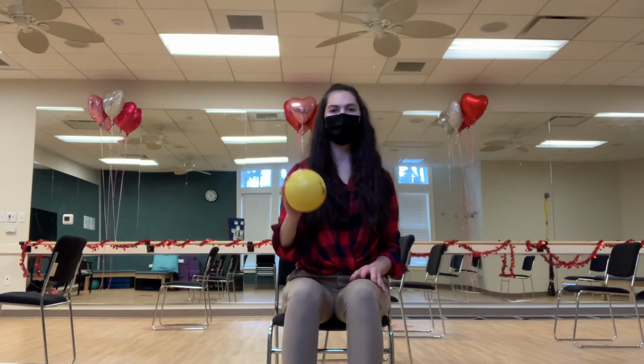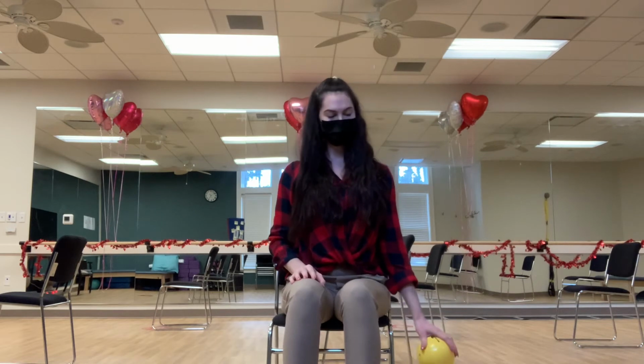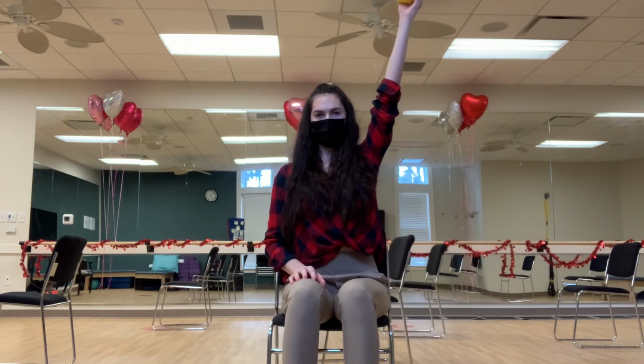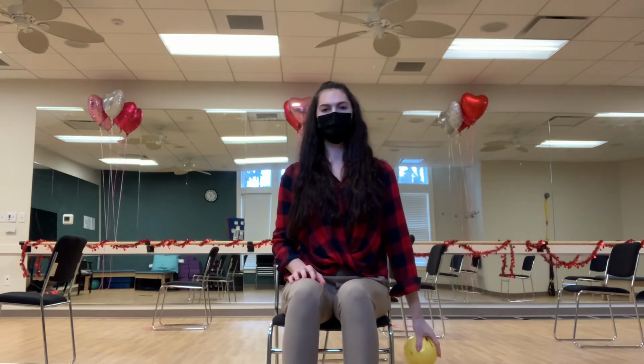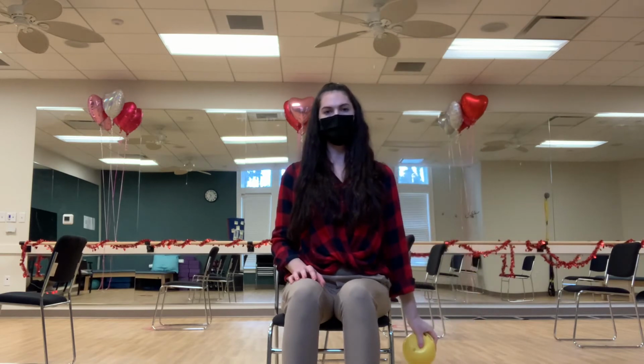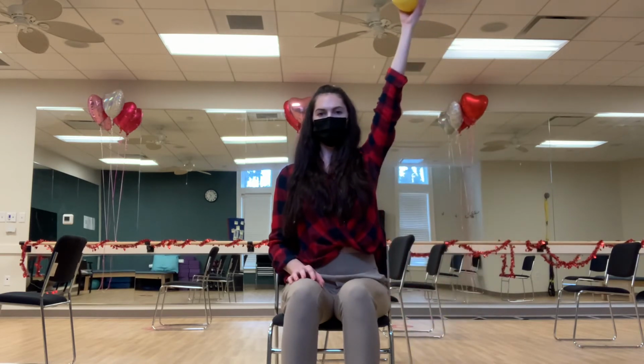All right, we're going to switch to the left arm. So putting the ball down by your side, you're going to lift it as high as you can go within your range of motion. Squeeze it at the top, squeeze it at the bottom.